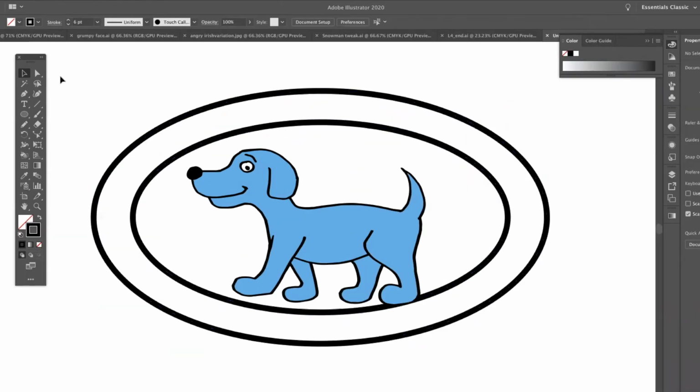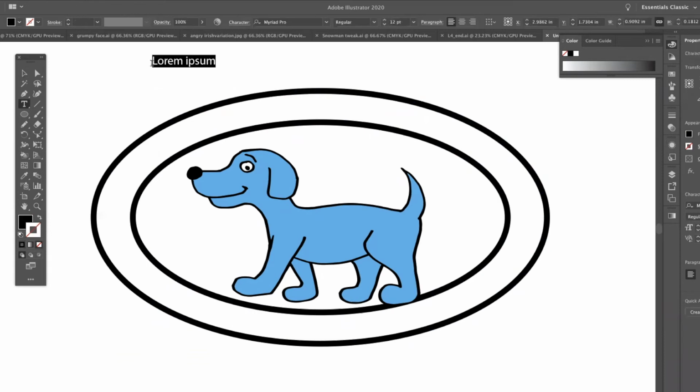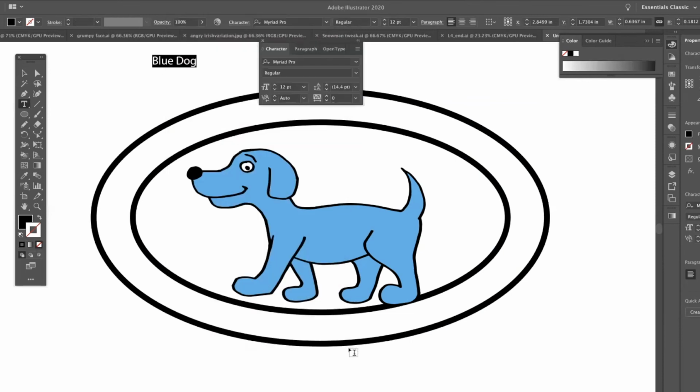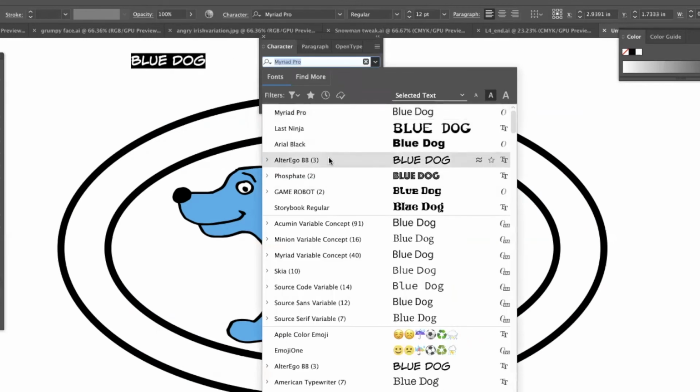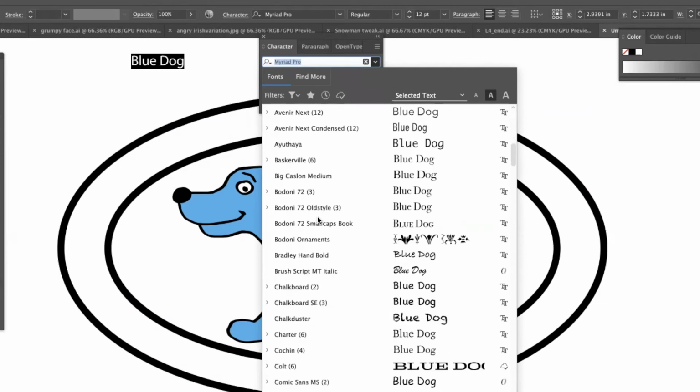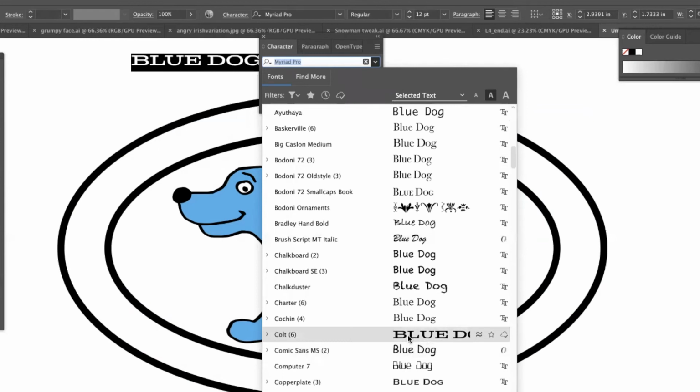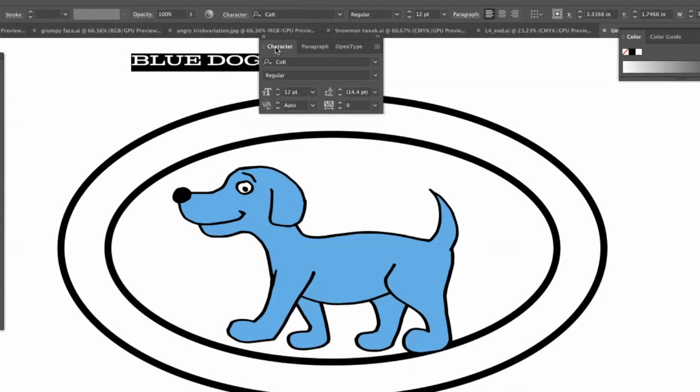Now I want to get my type tool, and I am going to type blue dog. So first I click right here. Let me go blue dog. And let me get an interesting typeface. What do we got to work with? So where are my characters? Window, type, characters. Okay, here we go. And let me see. It's kind of phosphate. It's kind of funky. And you can spend a whole lot of time trying to pick, oh, I like this. It's kind of my thing. It's interesting, this typeface, it's like the uppercase and lowercase both are the same, but I do like the way that looks.